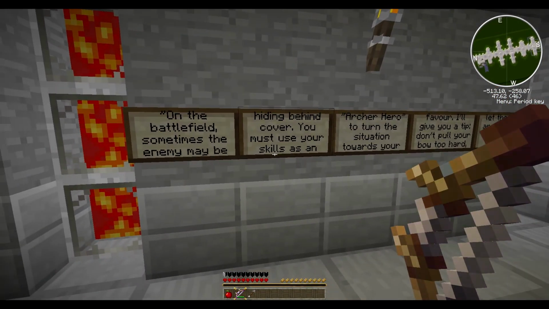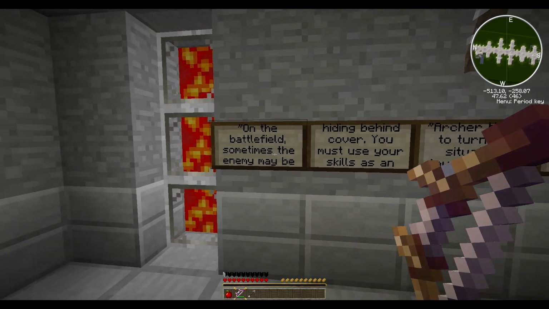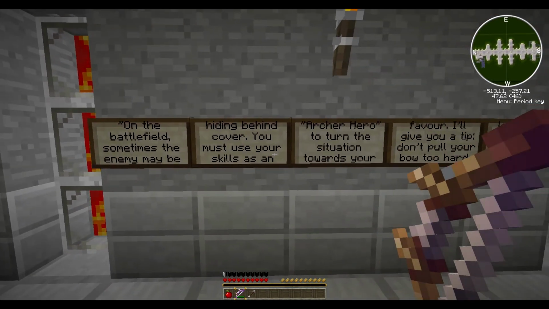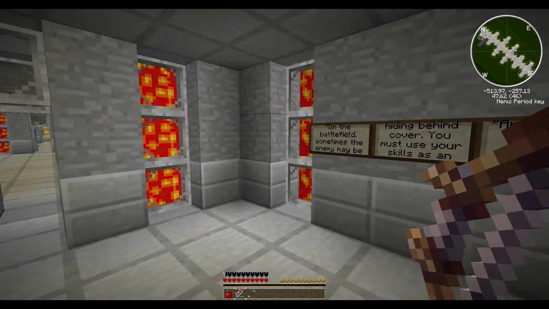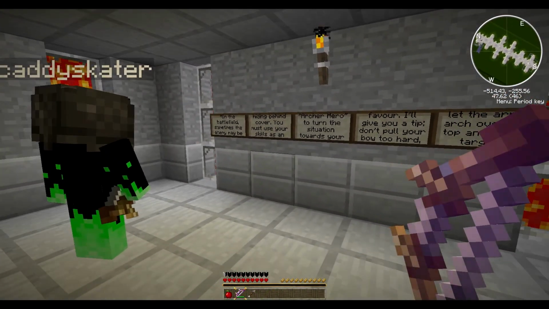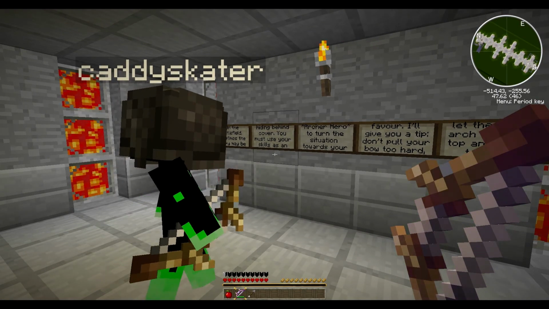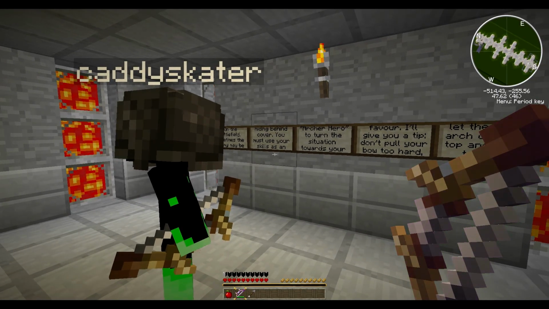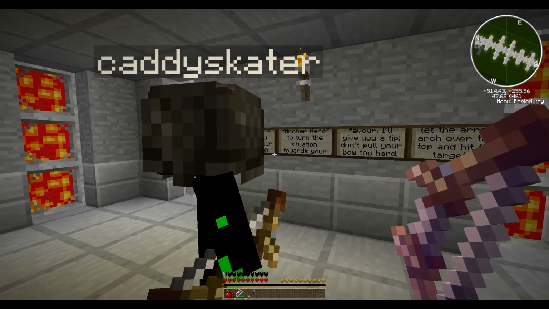Oh, the battlefield sometimes... What? Sometimes the enemy may be hiding behind cover. You need help reading this? Yes, go ahead if you'd like, because I'm horrible at reading aloud. Oh my. On the battlefield, sometimes the enemy may be hiding behind cover. You must use your skills as an archer hero. Turn the simulation towards you.